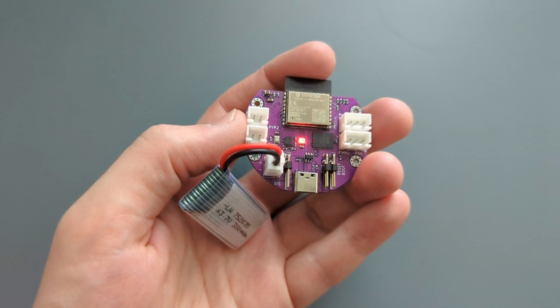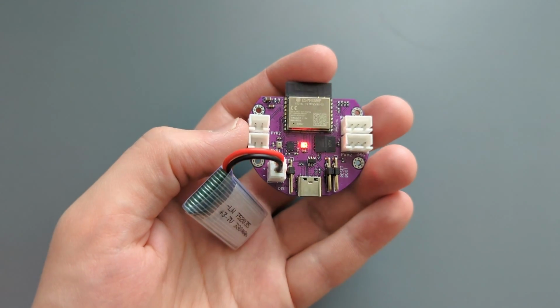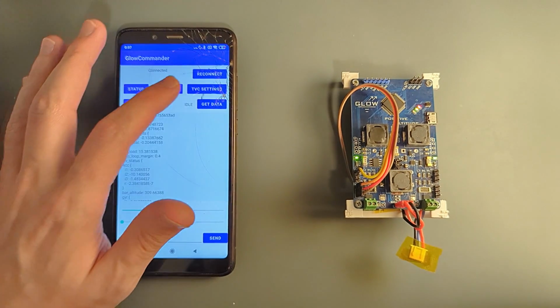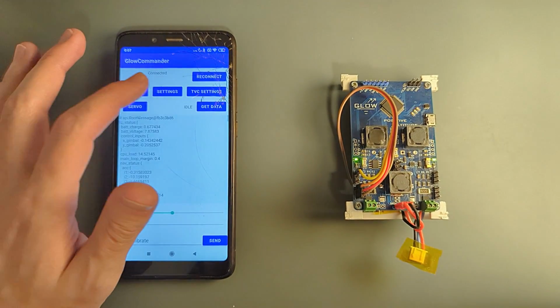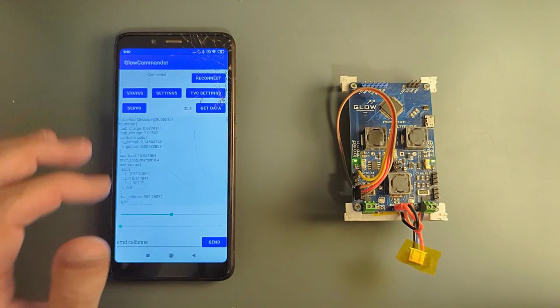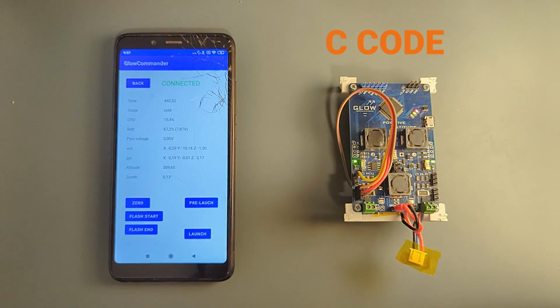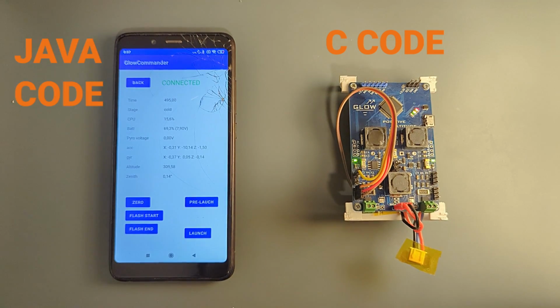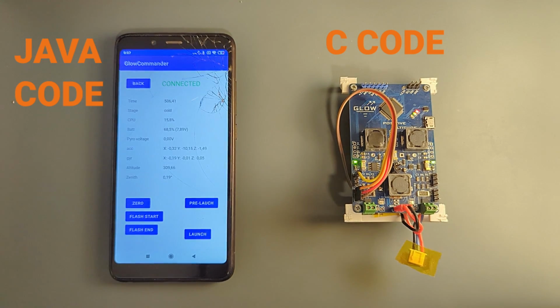That's all about the hardware, but there is also one huge improvement that is not related to hardware directly. Previously, to control the flight computer, I used Bluetooth and a small self-written Android app on my phone. That worked quite well, but it's another part of the system that needs maintenance. Let's say you want to add a feature. First, you add it to the flight computer itself. Then you need to update the Android app as well. And the Android app is written in a different language. That was very annoying, but now I can remove that part completely.